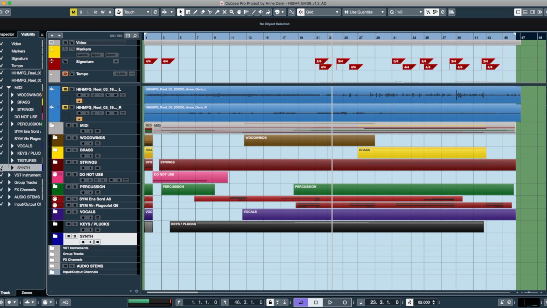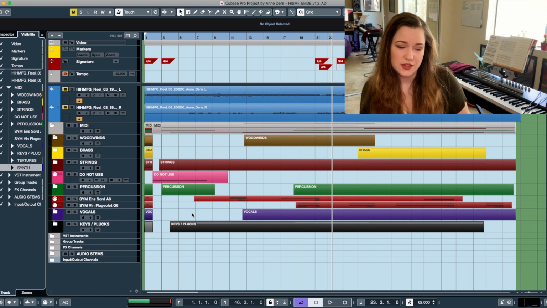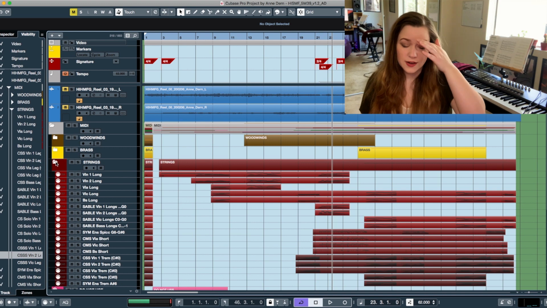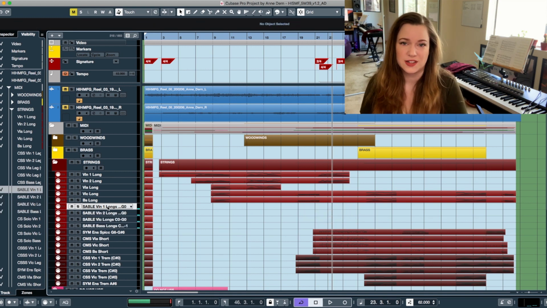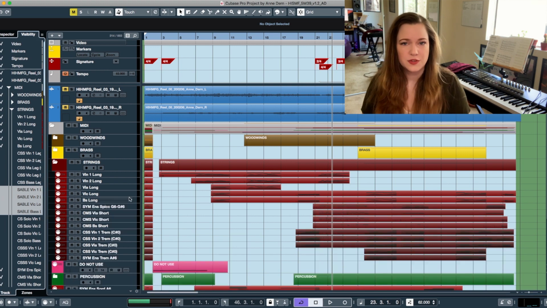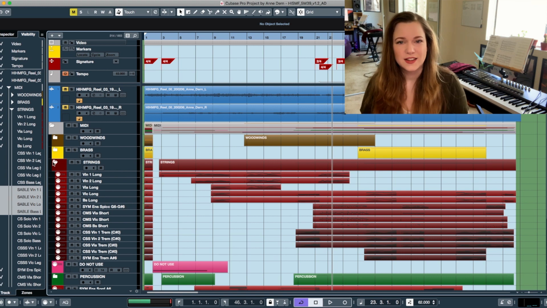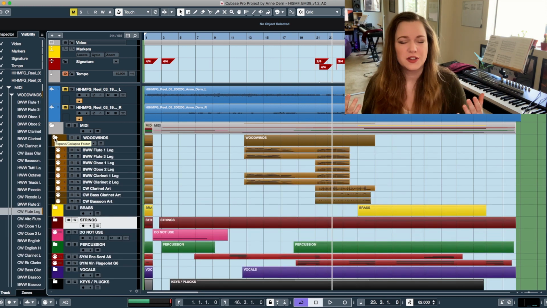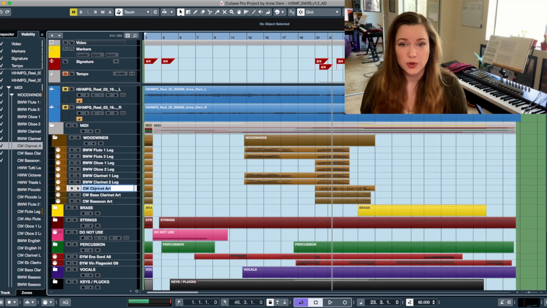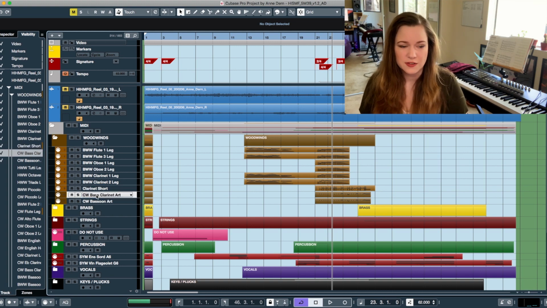Another thing you can do as a courtesy to the orchestrator is give them a list of what your key switches do. Ideally, you have your whole template set up so that all the key switches always do the same. If they don't, it would be nice to give the orchestrators a list. Same thing if you use program changes and that type of thing. Be nice and try to make their job easier by telling them what's what. Of course, they have very good ears, so very often they can determine by ear what it is. But just to be on the safe side, it's always better to avoid questions and give them that information.